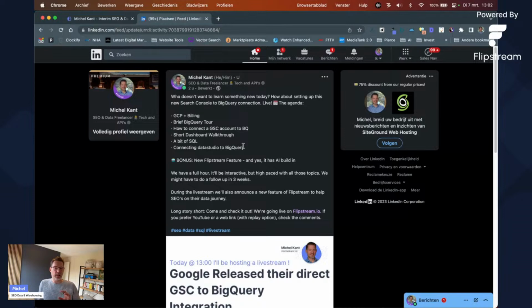And then let's see how we can actually build a dashboard on top of all of that data. So we will be doing a bit of SQL, and obviously we'll be connecting datastudio to BigQuery instead of directly datastudio to the Google Search Console.